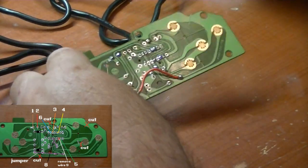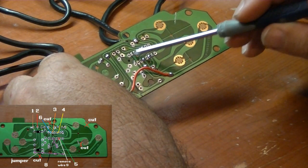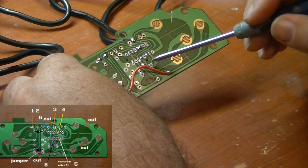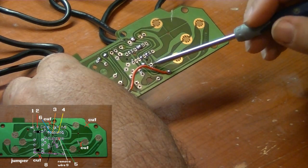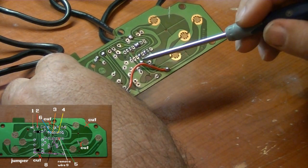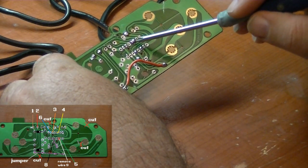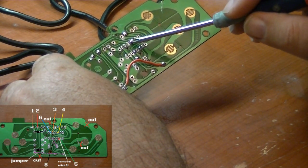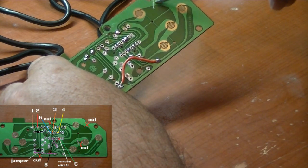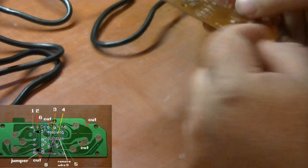Now to recap here real quick, I moved wire 6 from here to there. Then I made a connection from here to there. Basically what that did, here's the green wire, so that puts the green wire over here on this side of the switch. And then I put a jumper, a blob of solder, right here between these two pins. So wire 4, which is yellow, ends up being right here on the outside. And then I cut this circuit trace right there. So you flip it over, look at the back side of the board.